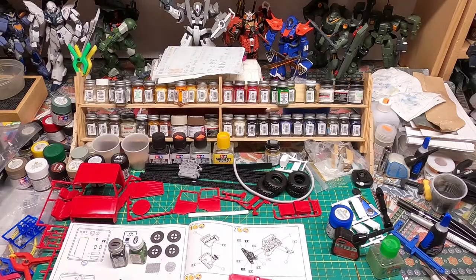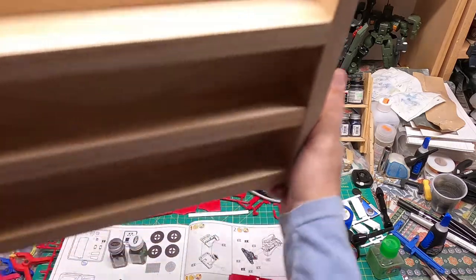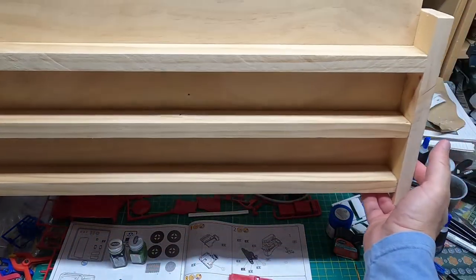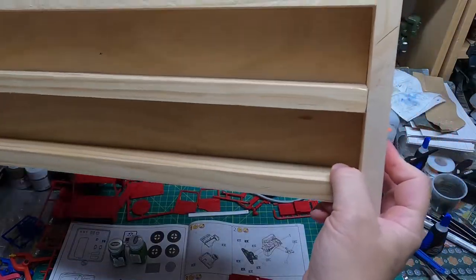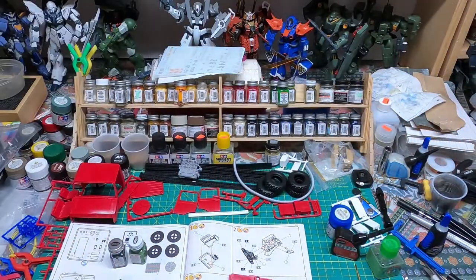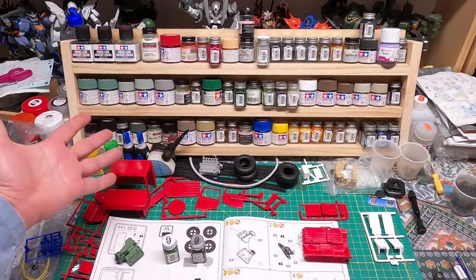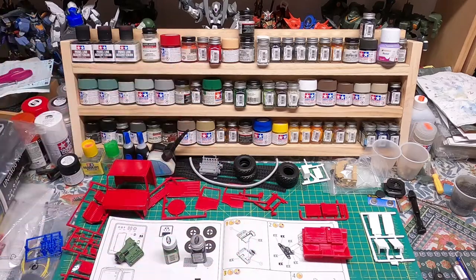Okay, so construction is all done. I took my shower, watched a little football. Now it's time to do the switch over from the old to the new with all that space. Yahoo! Okay, so I'll be right back after I do that. And there we have it, in place and stacked up.